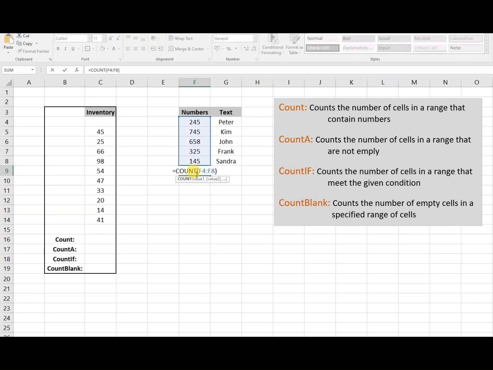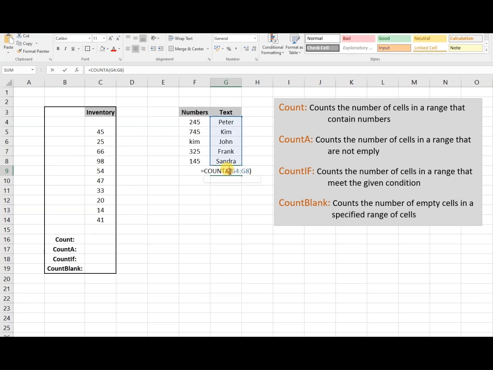You can also double-click in a cell to see the applied function. Now if we change any value in our numbers column which has the count function applied, which only counts the cells in a range that has numbers, suppose I change a number to text, our answer should change also because the cells with numbers are changed to 4.